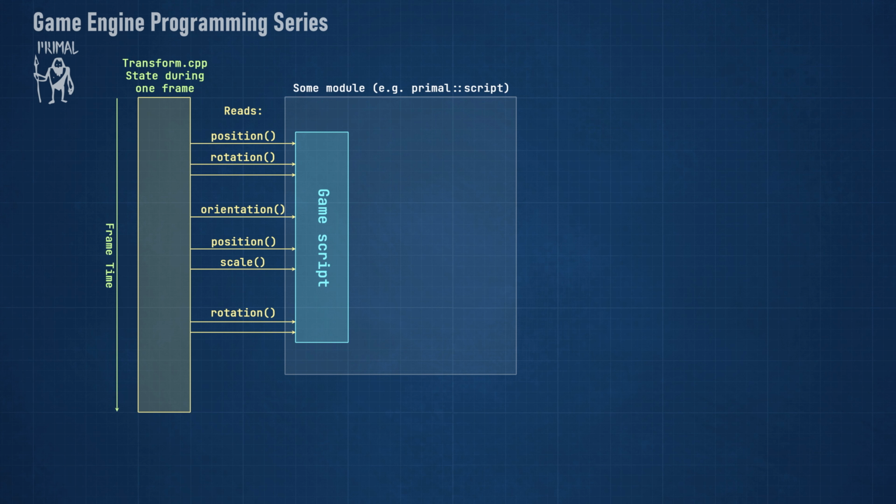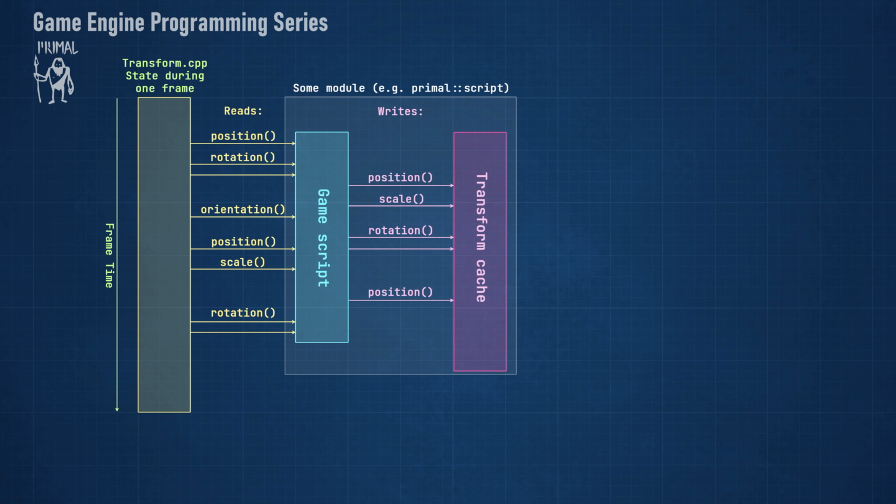The way I'm going to tackle these problems is by caching any changes that a module makes to transform components during each frame. The consequence of this is that each module has its own cache, and that updating any transform component is not reflected in the transform values until the next frame. This may sound odd at first, but makes sense if we consider the fact that one frame is the smallest time interval of the game world, and entities are not going to move within the time span of one frame, during which the world is basically static. In other words, the game world advances in discrete time steps, with each step being as long as one frame.